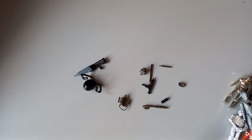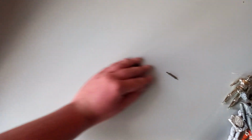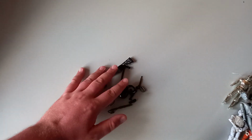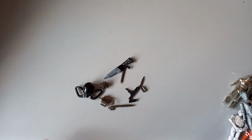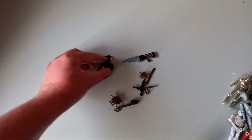So Callum bought a whole mound of figures from him. We pay up, get it all sorted, and the guy goes, "Lads, these are for you," and he just had 2 sandwich bags full of weapons and bits and pieces. Most of what he had was unfortunately newer stuff, so it was all weapons for Force Awakens era figures, but absolutely loads of them. I wasn't really that interested, and so we did divvy them out. Callum ended up having all the Star Wars weapons, and this was my little haul of the weapons.